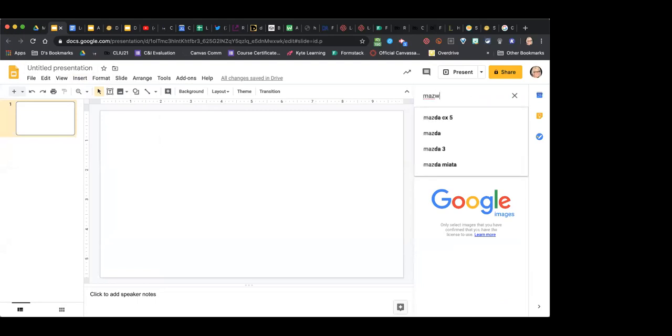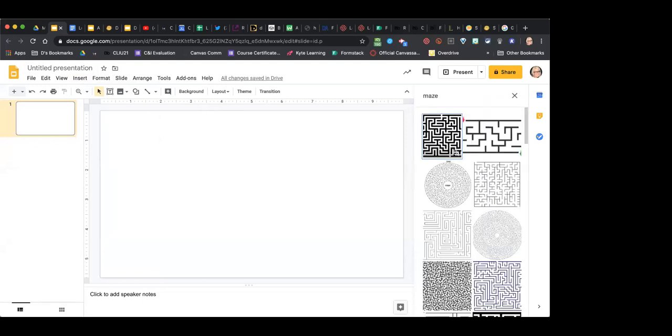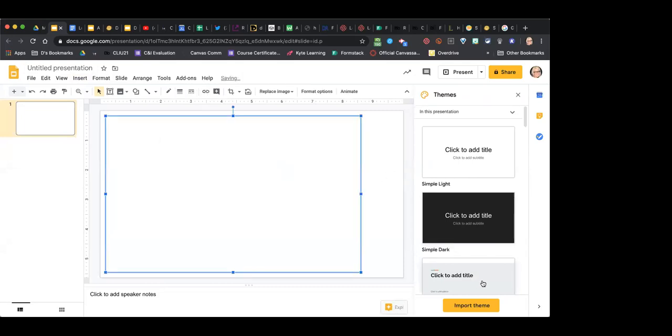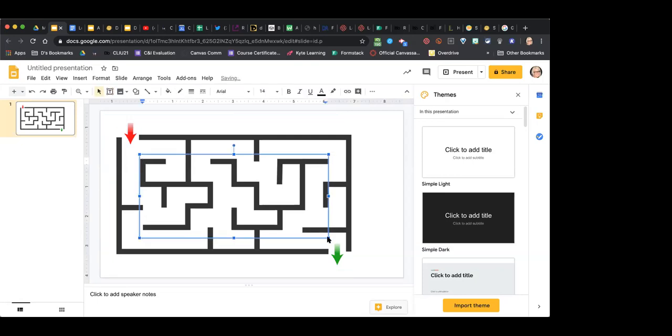Something like this? Now, if I wanted a student to type on this, I would have to insert a text box. And this is where the student would be able to type.